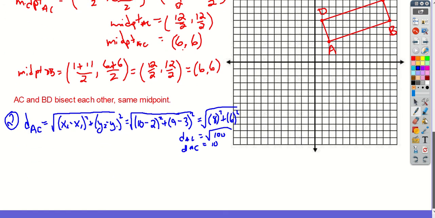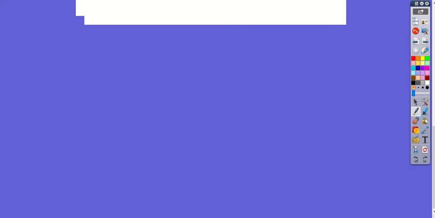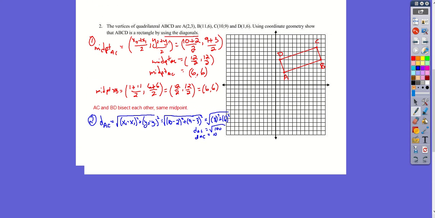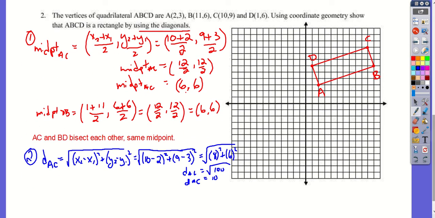And so we want DB to be the same distance, okay? So I'm just going to shrink this down a little bit so I can see both here as we go. We'll do 150, see if that makes it any better. I think it does. All right, so the second we're going to do is the distance of DB, okay? Actually, we don't have to mark. We can just count it straight across. Look at that, right? 1, 2, 3, 4, 5, 6, 7, 8, 9, 10. We don't even have to show any work. We can just say DB equals 10.